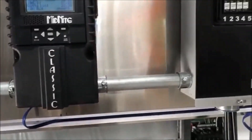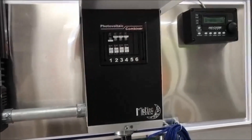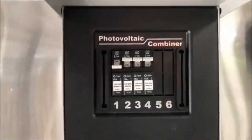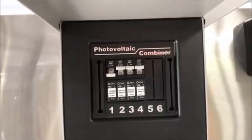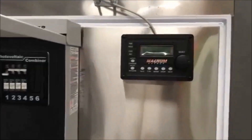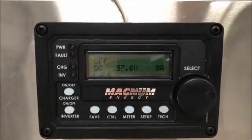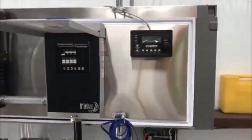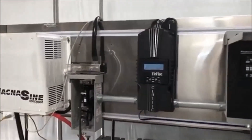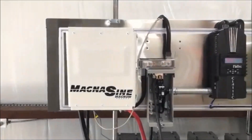I just kind of put this together like he has done it on some of his videos I've watched. Here's my combiner — I've only got three breakers on right now because I accidentally broke one of my panels, the very first one I was putting up. I dropped it on the ground. Here's a little remote display for the Magnum, very easy to configure. You may be wondering what this is mounted on — this is an old stainless steel refrigerator door that I had been saving. I thought that would be nice just to put some screw holes in it and mount it on there. It's pretty strong.